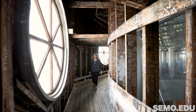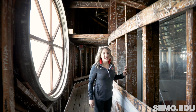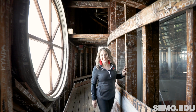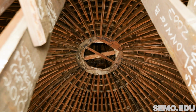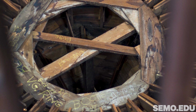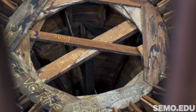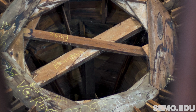The earliest signatures in the dome date back to 1911, and it's been a tradition for students and alumni ever since. The chalked names at the very top of the dome were done in the mid-70s when President Scully ordered that a sprinkler system be added. It's likely that the workmen on the sprinkler system were the ones who contributed those yellow chalk signatures at the very highest point of the dome.